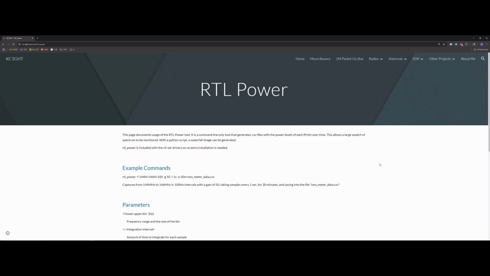Today, we're talking about RTL Power. It's a command line utility to interface with RTL-SDR software-defined radio dongles. And these are meant for broadband scanning. So unlike a GUI or graphical user interface based SDR software such as Cubic SDR, which is linked on the top right if you want to learn about that, or other software like SDR++, SDR Sharp, RTL Power is completely headless. You use it from a command line interface in a terminal, either over SSH, Telnet, on your Mac OS device, on a Linux device, or otherwise, Docker, Kubernetes, however you prefer to run these things, as long as you have access to an RTL-SDR over USB.